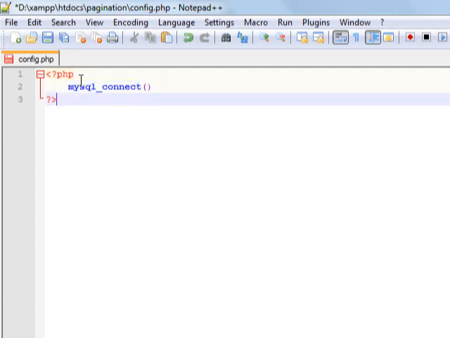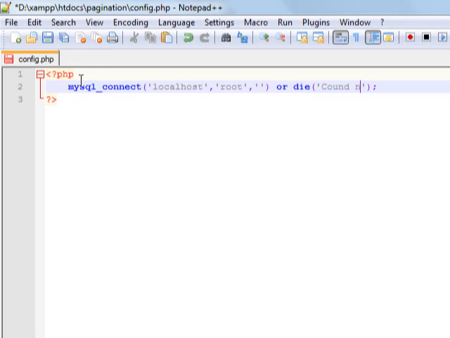The first attribute is the host name, which is localhost for me, since I'm working on my localhost, and then my username, which is the root user, with no password. I also make sure that in case the connection fails, it just dies with the error message: could not connect to MySQL.